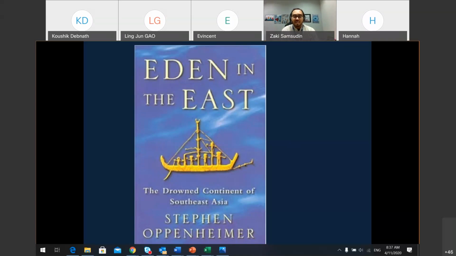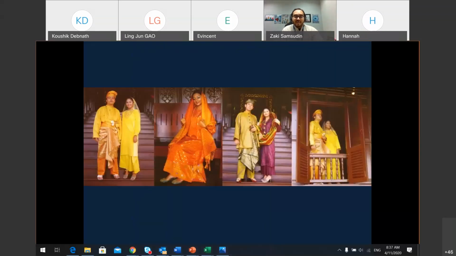They argue that the lost city of Atlantis is in fact somewhere near Java Island. And this is something that connects to the Sundaland theory, right, propagated by Stephen Oppenheimer. To me this is interesting stuff, but again, like I said, I don't imagine this is something that many of you would be interested to learn. But if you do, I'm more than happy to discuss this more with you at any point later on.